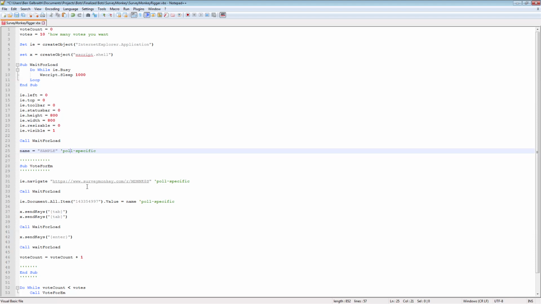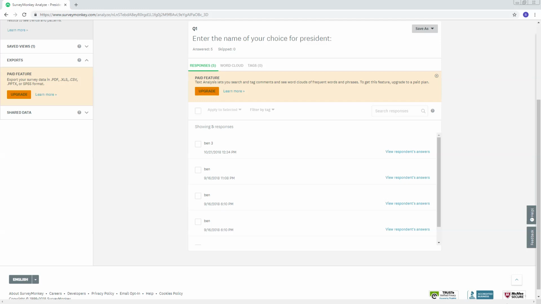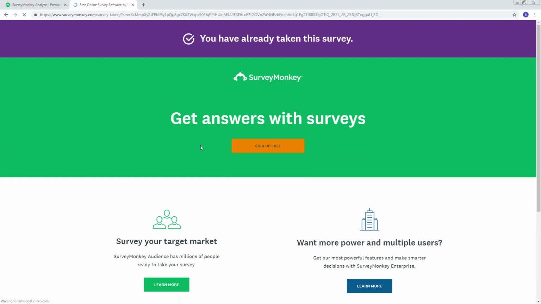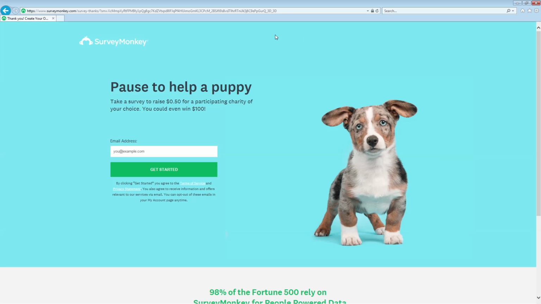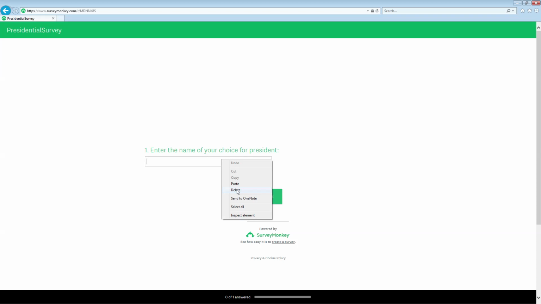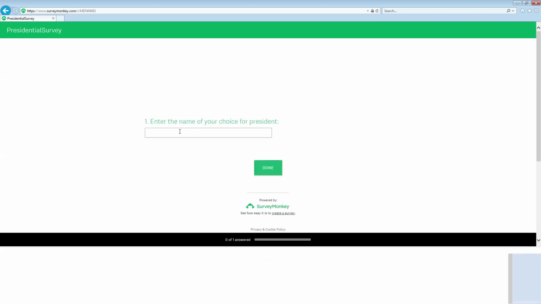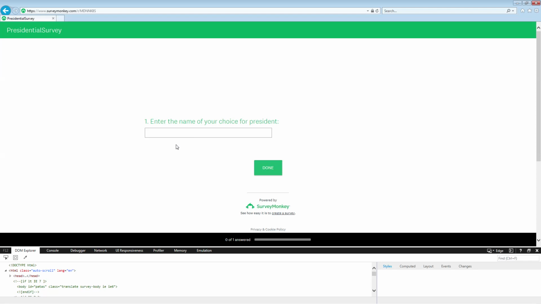You're going to see how it has this within the quotation marks. I know it looks really complicated, but all you need to do is go to the poll. Like I said, I can't do it on this one, but I can do it here, because I blocked cookies, which is what we're going to be doing next. You want to inspect the element of the box that you're actually filling in. So for this box, I clicked in there, right-clicked, and did inspect element. Then you find it in here.